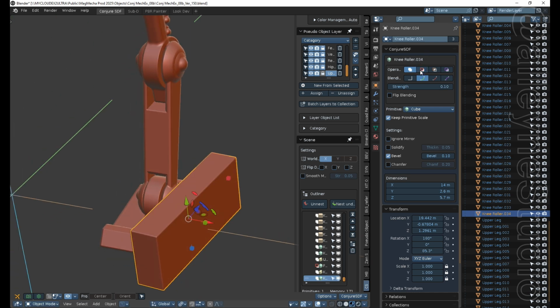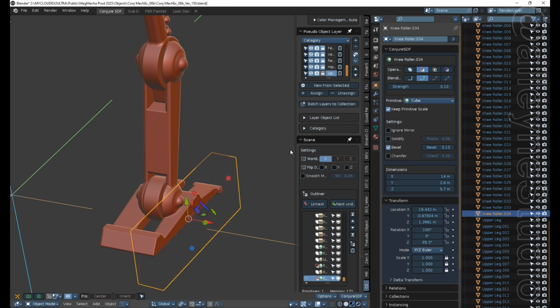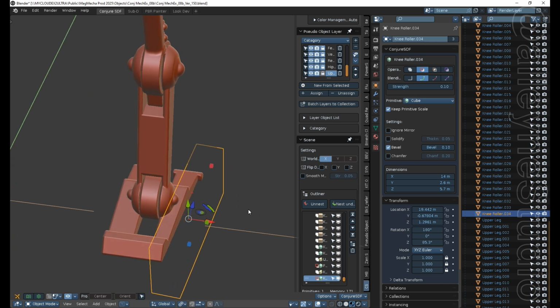Cut. And there you go. Now he's cutting. And now we got our clean side, right?